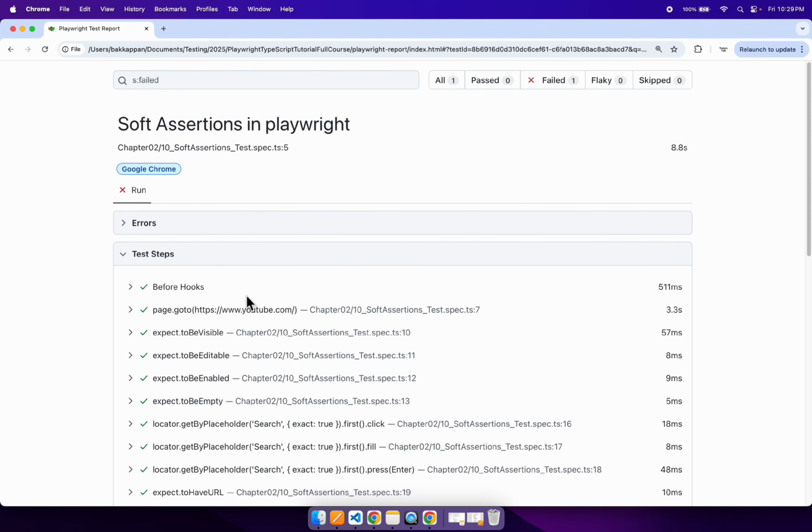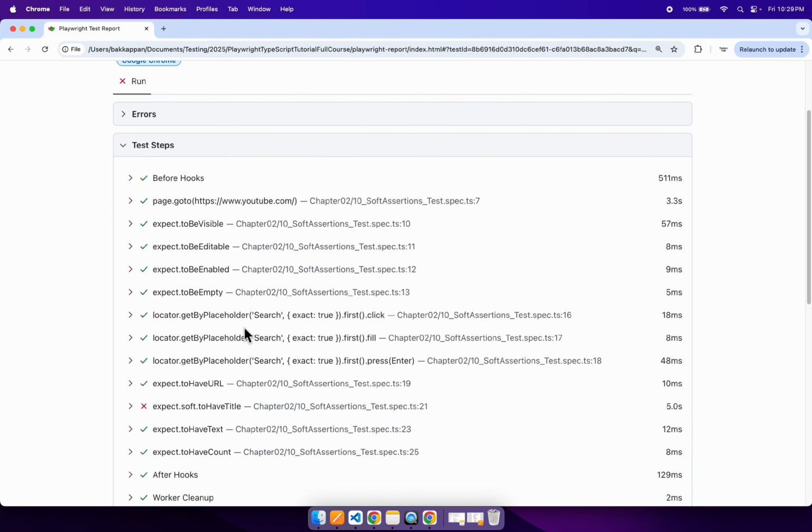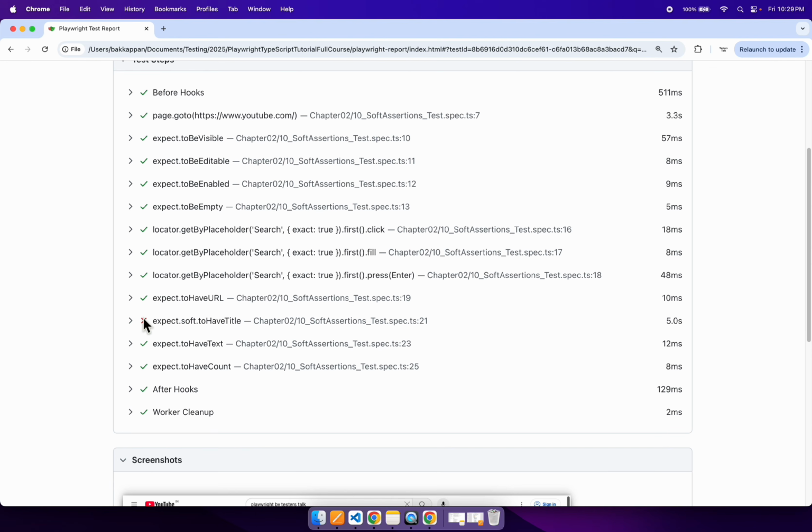And if I see the test steps, if I scroll down a little bit, our test is getting failed while validating the title. So that is the expected failure. But if you see here, when we add a soft assertion, it is going and executing the rest of the steps.